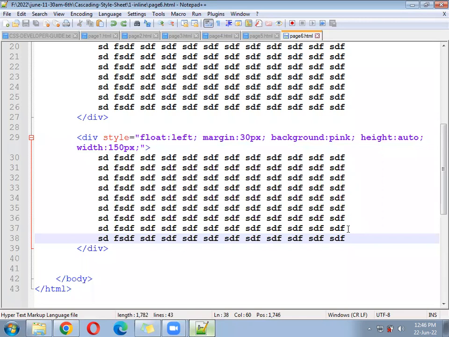Hope clear? Then out of three, which is the best method? Both are important only. We'll have some requirement where profile photo should be fixed. We can keep which one? Height. Where we'll have option no profile photo can increase, decrease, we can give min height, or maybe we can give auto, depending on the requirement. So it is not necessary that the properties are useless, properties are useful only. Client requirement can be anything. We should have some buffer properties also, not in use always. In a rare case it will help you.